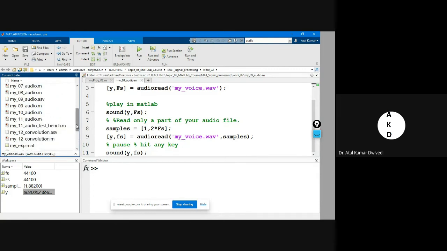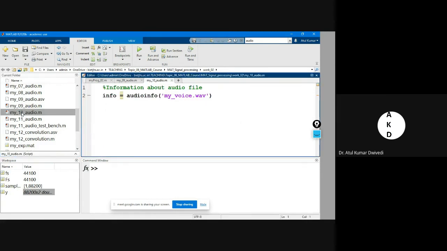Okay, next thing is that we can write also. Similar to the audio read, there is a command for audio writing also. You can write the audio file in your directory after processing, after doing filtering, after doing some analysis, after clipping some part, after taking some data out from your audio data. You can do anything now because it is available in Matlab. In Matlab, every pixel or every sample is accessible.